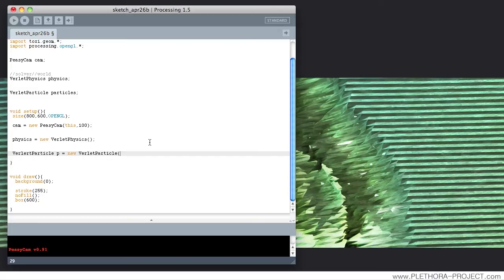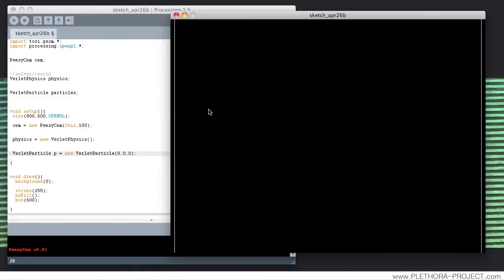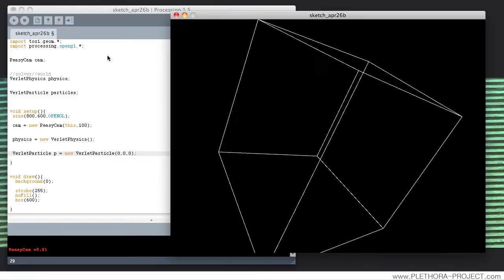A Verlet particle works exactly like a vector, right? It's actually a vector with a few more things to it, using the idea of inheritance. We'll see what inheritance is in some further video, but for now just consider that a particle is very similar to a vector. It's actually the same. So we're gonna say something like this: Verlet particle at 0, 0, 0, right? I probably spelled it wrong, so we're gonna say, yeah, that's better, right? Yet we don't have anything in the world.